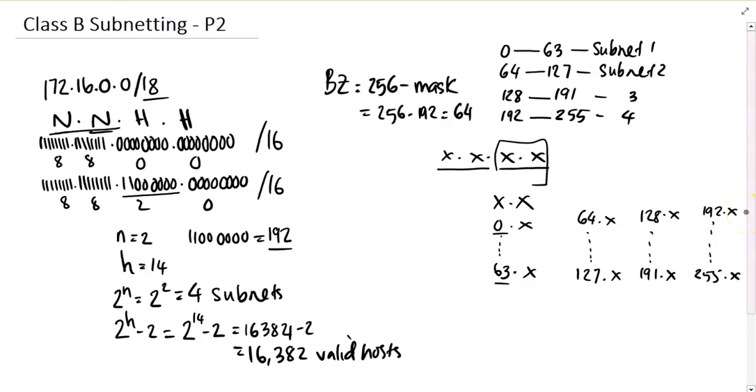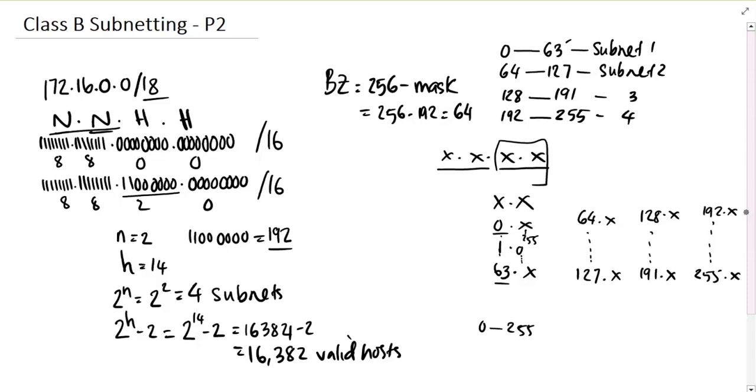Now let's talk about the X. In one octet, it has to be 0 all the way to 255. When that completes in one octet, it will stop if it's just one octet. But we have another octet to increase. So if it started from 0 and continued all the way 1, 2, 3, 4, 5, up to 255, the moment it becomes the next number, this 0 will change and become 1, and then it will have 1.0. And this 0 will continue to 255, and then it will change to 2. Then again 0 all the way to 255, and the number will change to 3, until it reaches the end of the subnet, which is 63, which we identified over here.